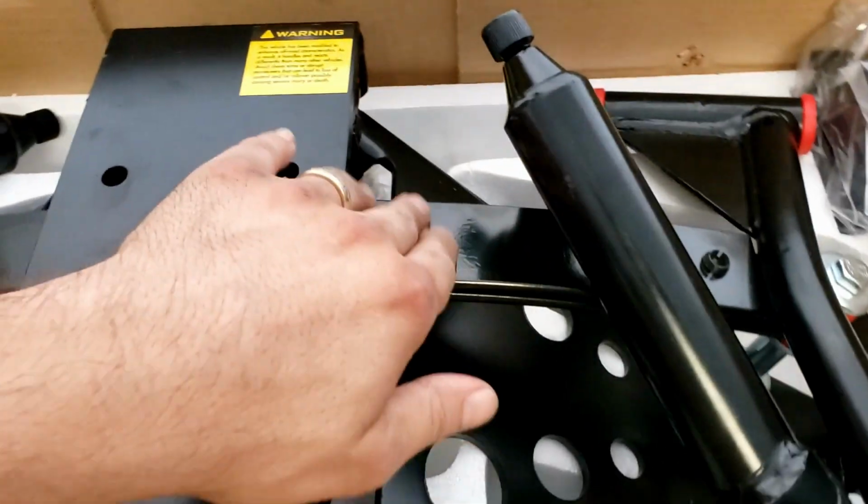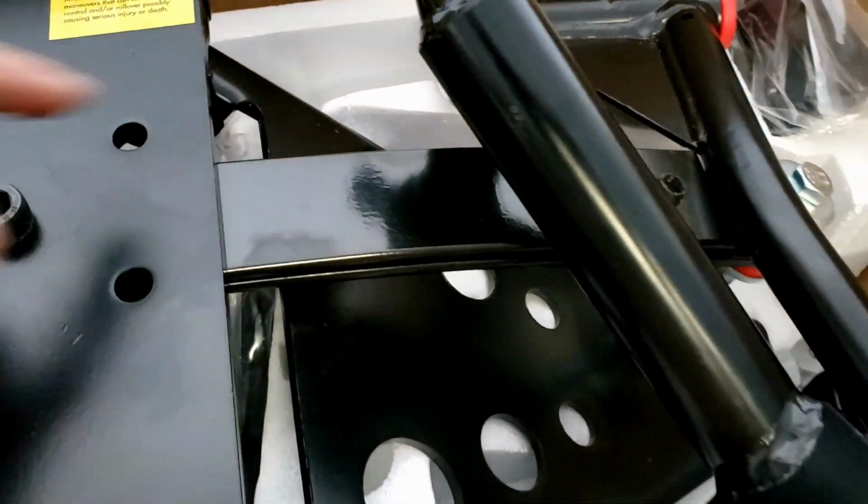So the color should be about similar to that as far as the shine. Matter of fact, this finish is not even that great. Look at that. So it'll match pretty good then.